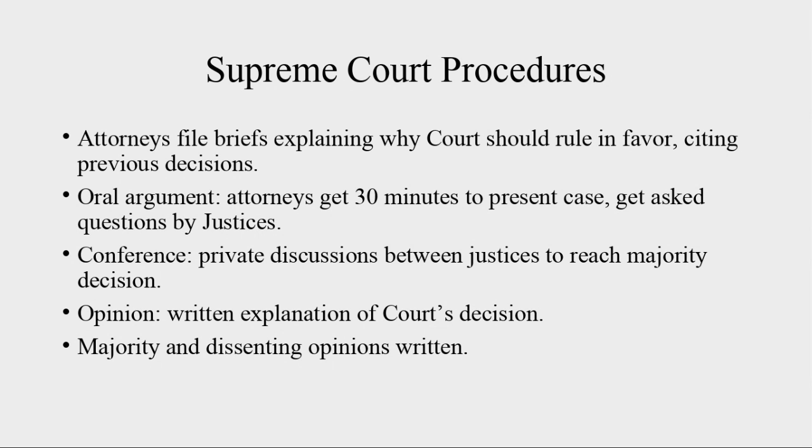So, with the Obergefell case, Justice Roberts dissented and wrote a dissenting opinion that the 14th Amendment was never intended to provide marriage rights, let alone same-sex marriage. He accused his colleagues of misinterpreting the Constitution, going too far. So sometimes they can get angry, they can get annoyed. They do try to be careful in their writing because they don't want to be like, my colleague is an idiot, right? They're going to be careful in how they say things, but they're going to make it clear they don't agree with the majority.